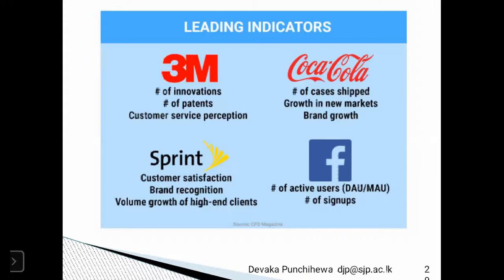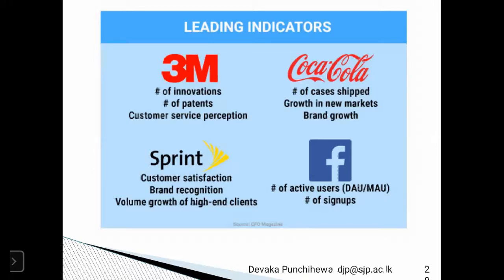Number of cases shipped, and growth in the new market. So how much growth they have acquired or reported in new markets, and then brand growth. So the number of new customers they have caught up, right, in various markets. So these are the leading indicators for Coca-Cola: number of cases shipped, growth in new markets, and brand growth.